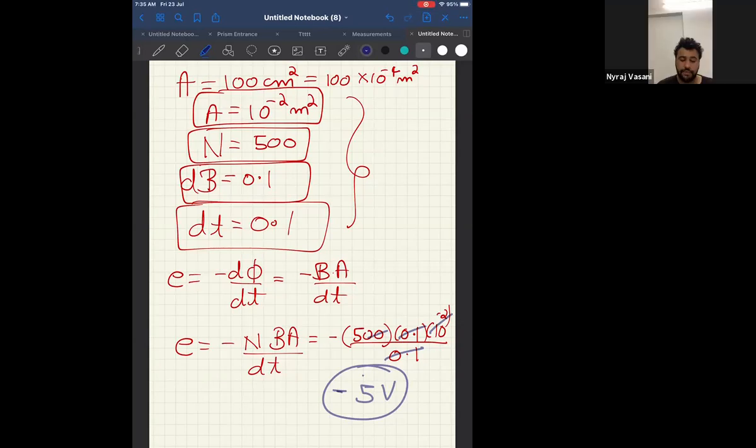Sir, can you repeat, why did you put the minus sign again? It is Lenz law, no? I put the minus sign because I use Lenz law. If I use Faraday's law, I don't need to put it. This formula that I have taken, say I put a box, is exactly the formula for Lenz law. E is equal to minus. That minus has come from Lenz law. And what does that minus signify? It signifies that EMF is opposing the change in flux. EMF is opposing the change in flux. Okay, sir.